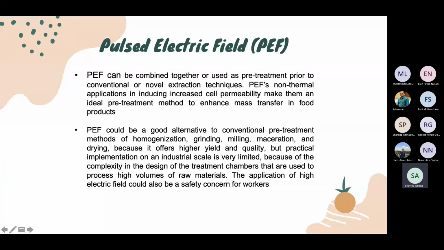offers higher yield and quality, but practical implementation on an industrial scale is very limited because of the complexity in the design of the treatment chambers that are used to process high volumes of raw materials. The application of high electric field could also be a safety concern for workers.